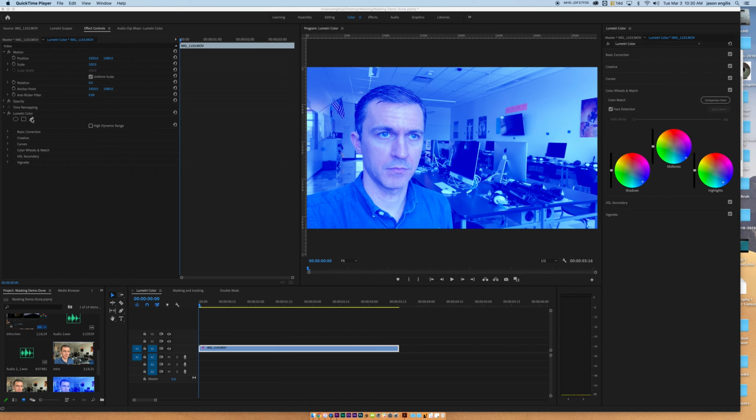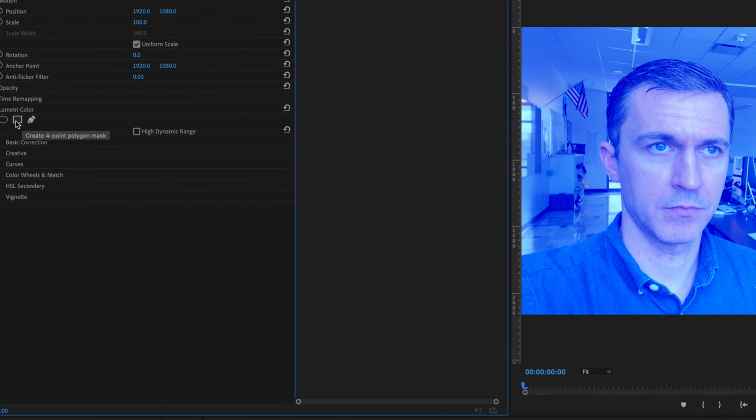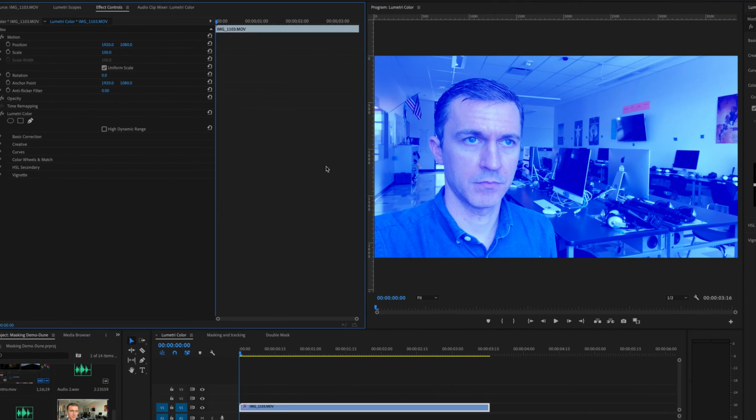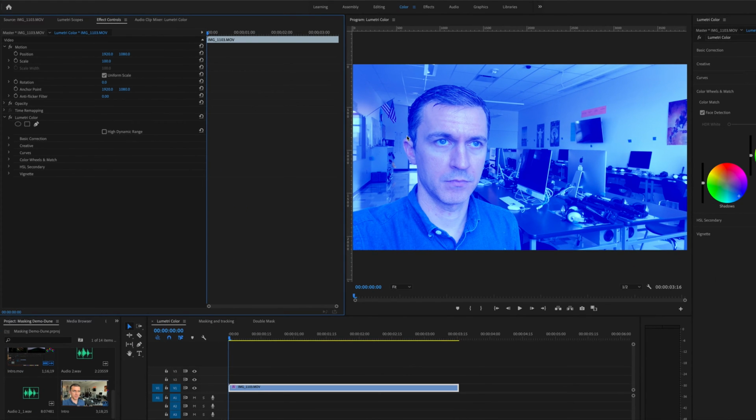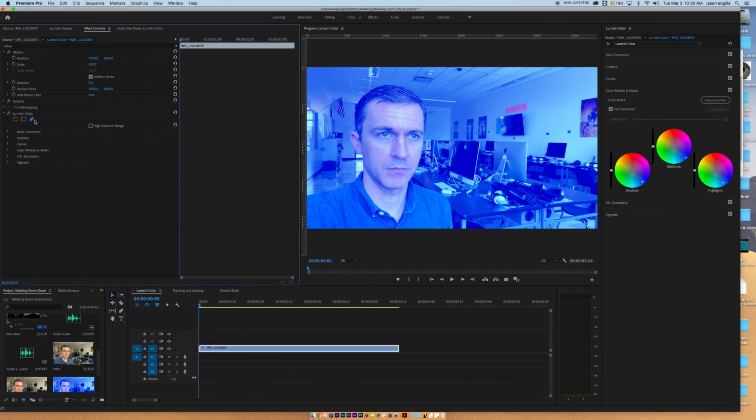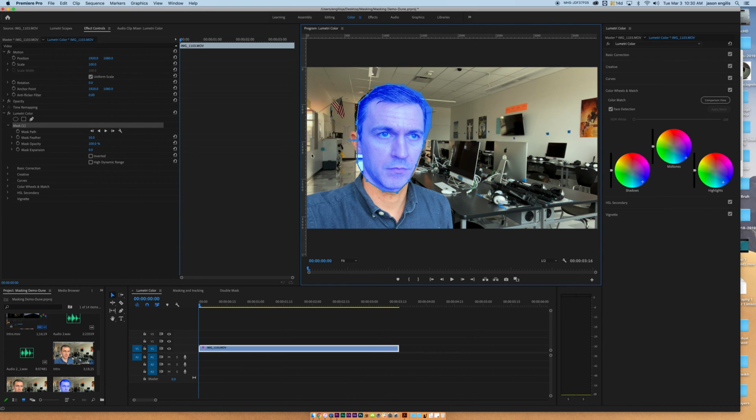When you choose a mask, I'm going to just do a real quick example here. You have three tools. You can draw freely, you can do a square, or you could do an ellipse. So I'm just going to show you how the drawing tool works. And basically when you're creating the mask with that tool, you're creating points that are going to extract out the effect so that it only applies within the mask, or you can reverse that. So I'm going to go ahead and close this up and just show you really quickly how that might look if I decided to invert it. And so again, the mask is just a drawing that you use.